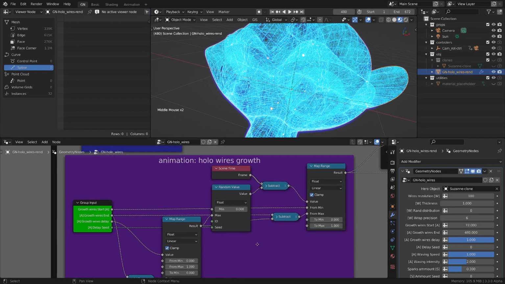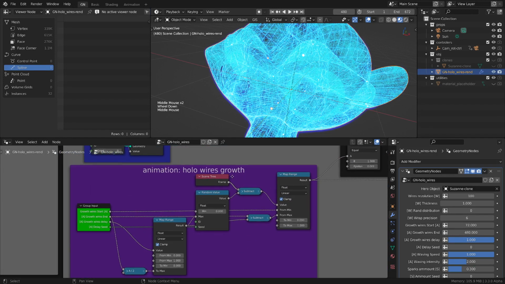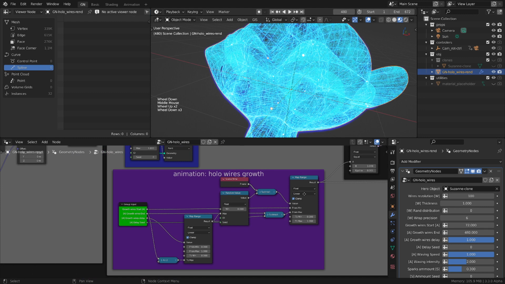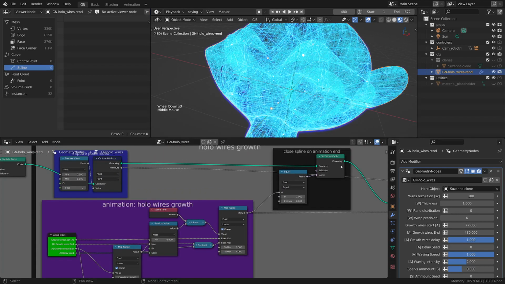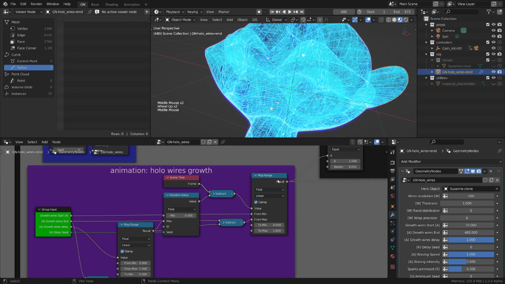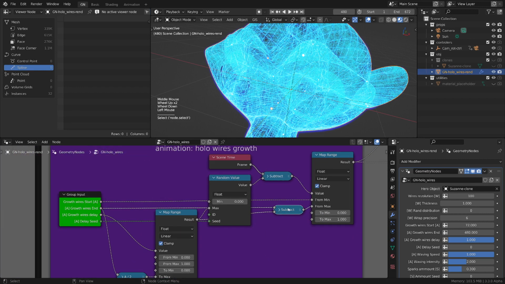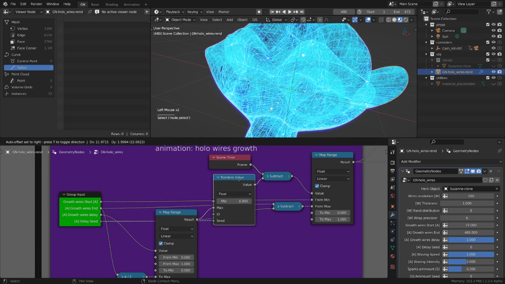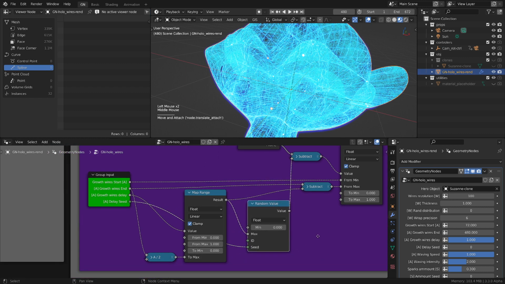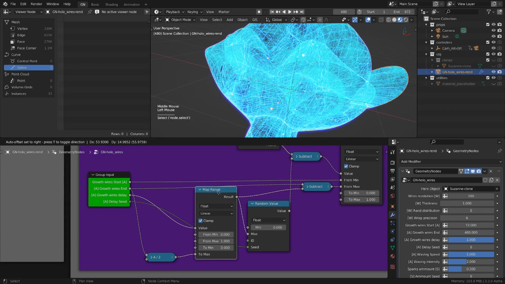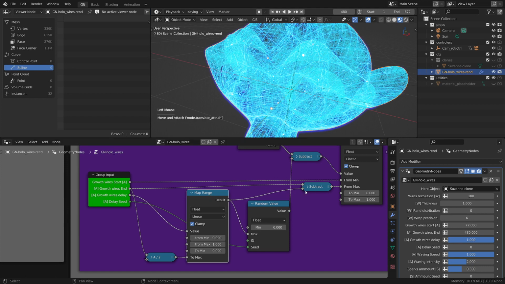And the way to achieve that, as you saw in the video, we did this entire thing with a trim curve to do the growing effect, and we added the delay by subtracting from this maximum value a random value, this one. And this is the setup to make sure that everything actually ends at frame 480.